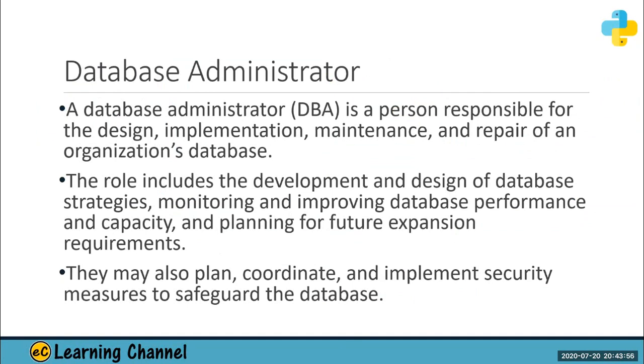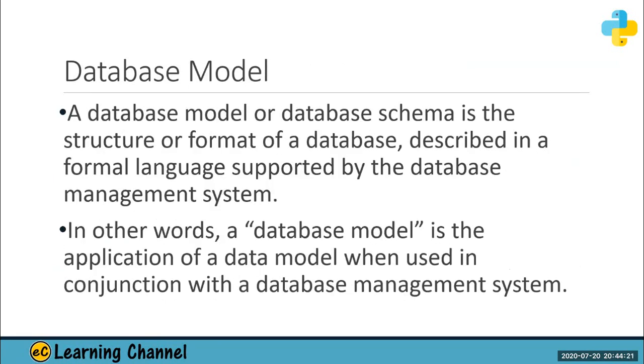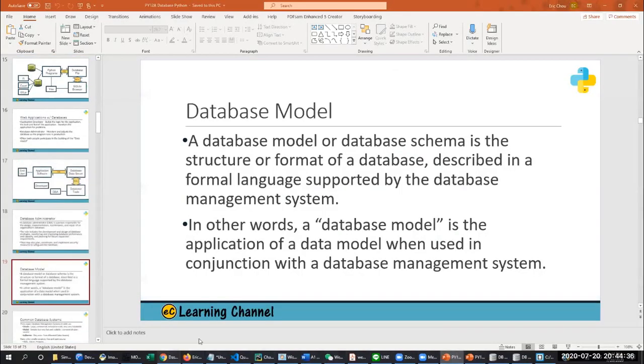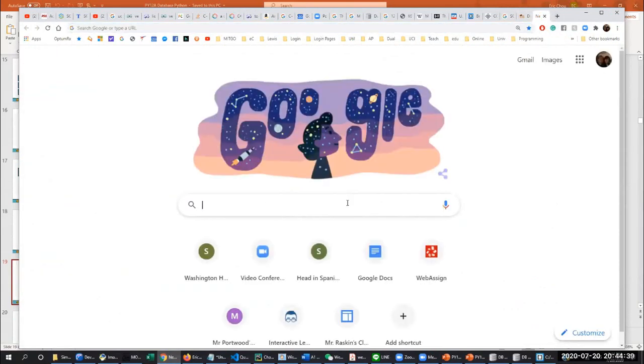A DBA is a database administrator. This is one kind of job. A lot of people take the DBA job, and the DBA is very important. It's almost like a centerpiece for a company. If the top-level DBA leaves the company, then some companies will have a hard time even operating. And then a database has a database model, or we call it a schema. When we create a database, we need to draw the relational schema first. This one I don't talk too much about, but actually I'm going to write this one called relational schema.